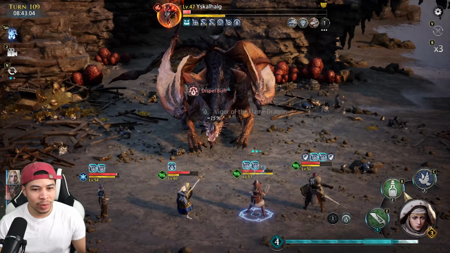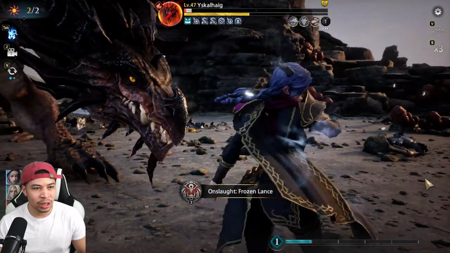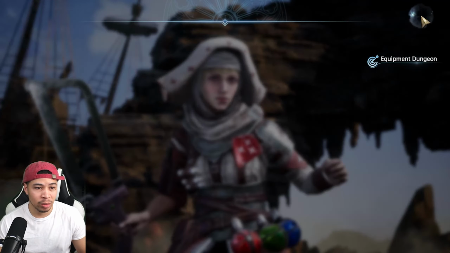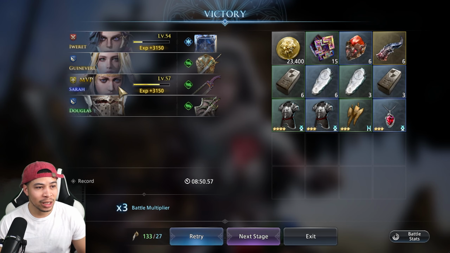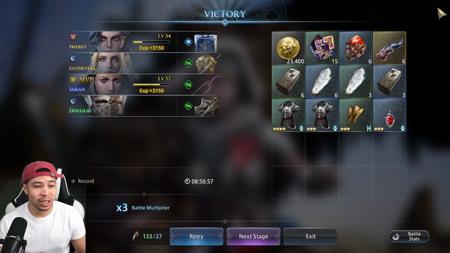You let it farm and you come back. And we should just be okay to just kill the boss right here. So she's doing some crazy damage. Pretty crazy damage, right? Sarah, definitely MVP. She's overhealing ridiculously. But if we look at the battle stats here, yeah, we got Iweret, the new champ, doing the bulk of the damage for us. Guinevere is doing some solid damage as well. These guys not really contributing much, but she's doing some crazy damage for us, which is amazing.